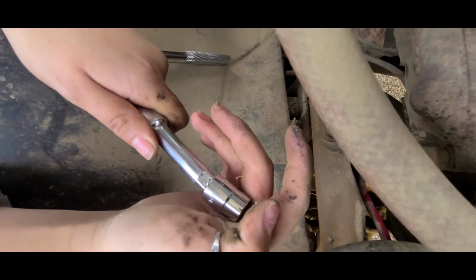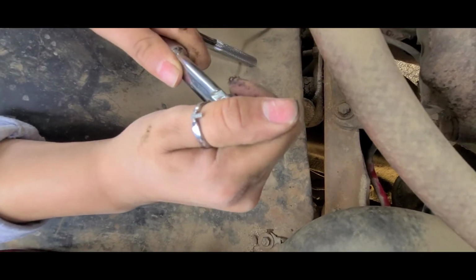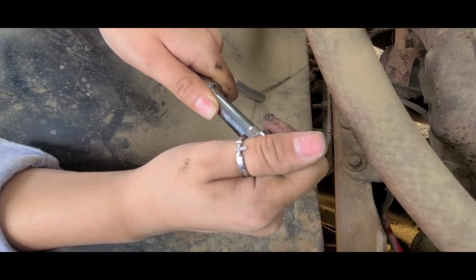Where am I? There's your hands. Look so pretty. Like a mechanic. What's a mechanic? A magnet? Wait, I don't even know what you said. A mechanic. A mechanic. Oh, I thought you said magnet.